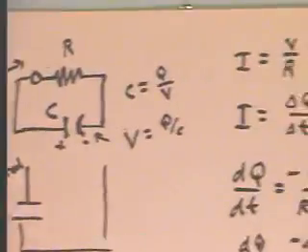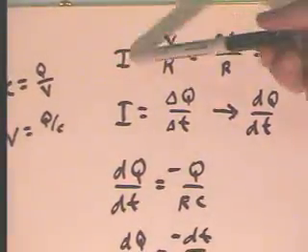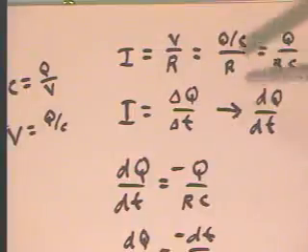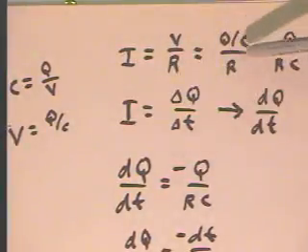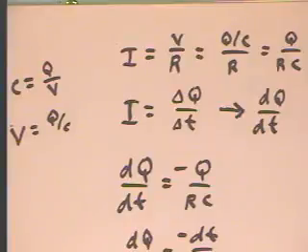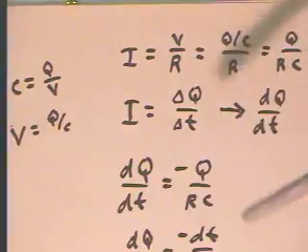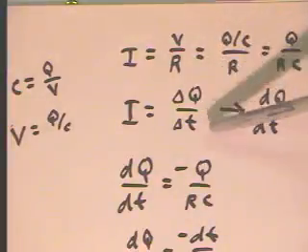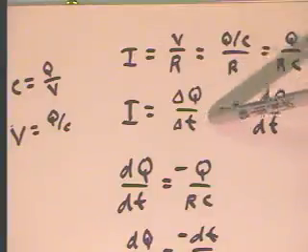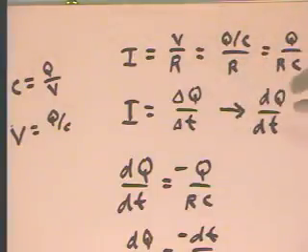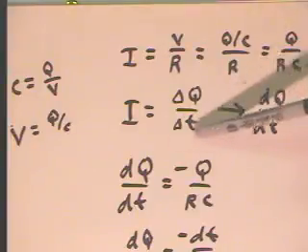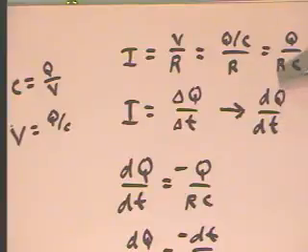Now let's get a mathematical handle on that. What we said is that the current is voltage divided by resistance. The voltage is just Q over C, so we divide Q over C by the resistance and we get Q over RC. That's our current. But what's current? It's the rate at which charge passes a given point. And in this case, that's the rate at which charge changes on the capacitor. So it's delta Q over delta T. That approaches a limit that we call dQ over dt, in the limit as the time interval approaches 0.